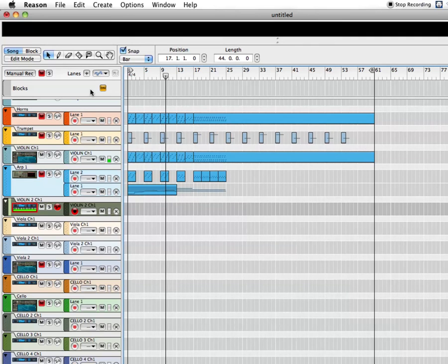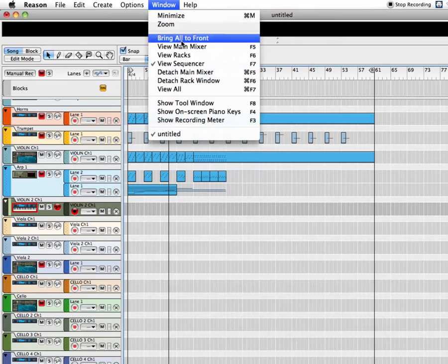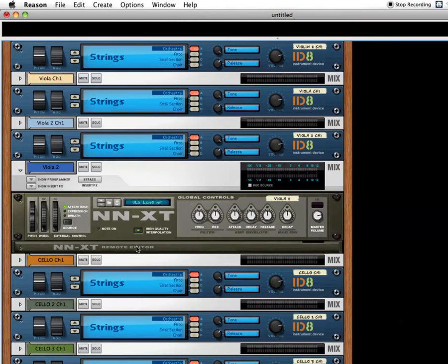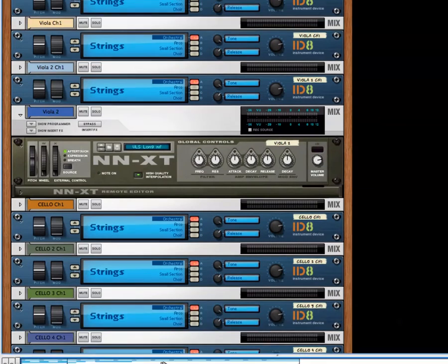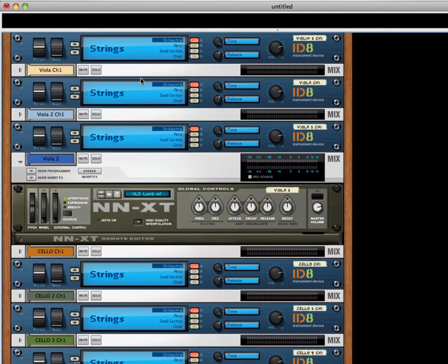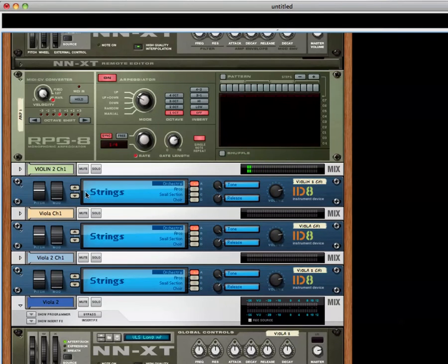So I'm trying to figure out where I want to go here. Let's do viola 2. No, we'll do it in violin 2.